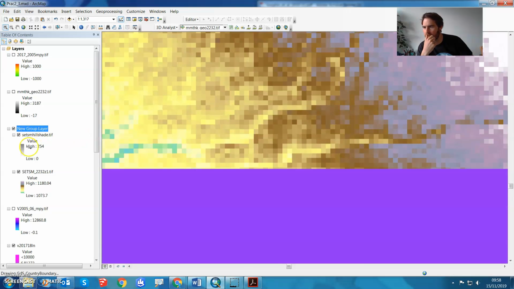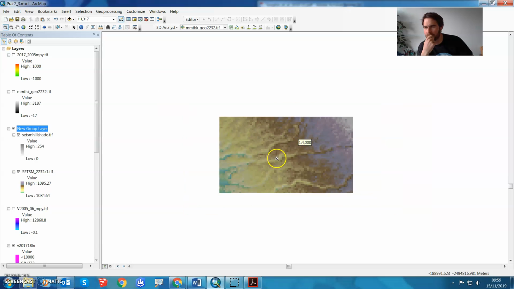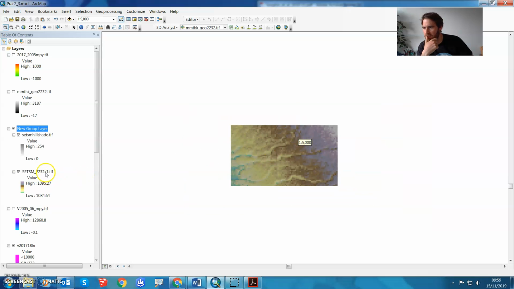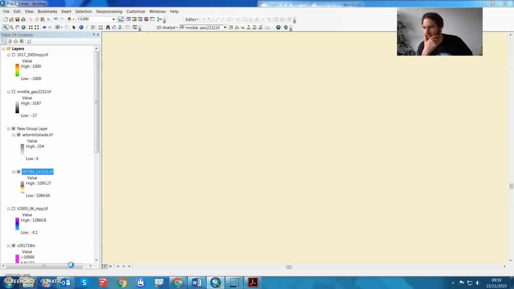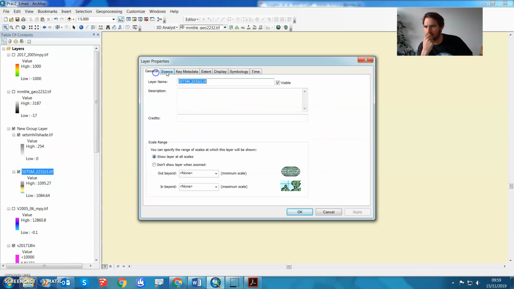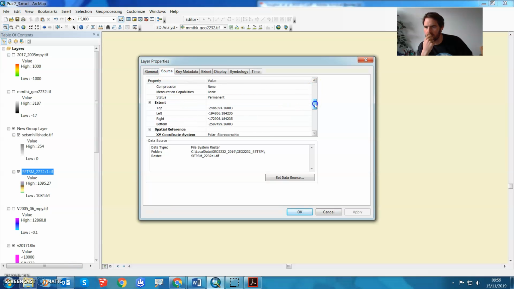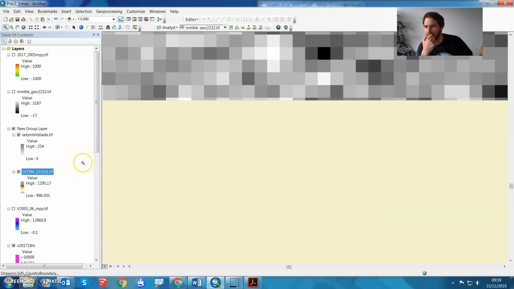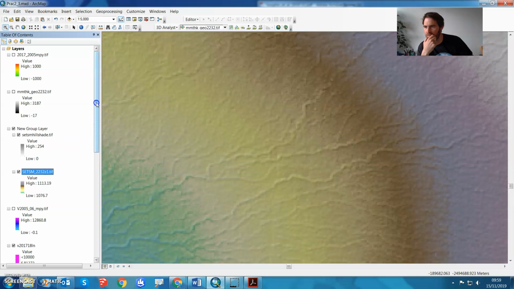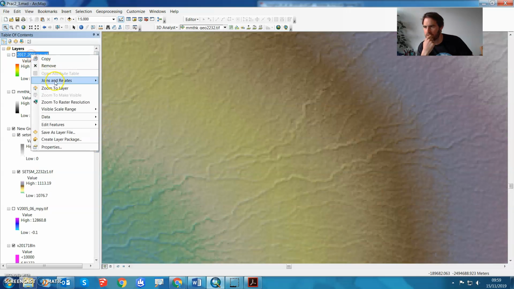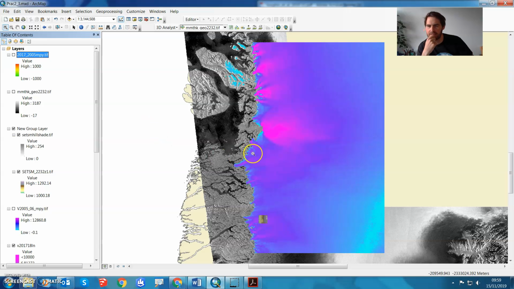Beautiful. Okay, you can check that by just looking at the resolution of the image, properties, and go to source, and you can see that it's, yeah, there you go, 5 meters compared to the rest of the data. So I hope this is really helpful, and you now have a much better oversight as to what you're looking at. Thanks very much, and I look forward to seeing you in the practicals.